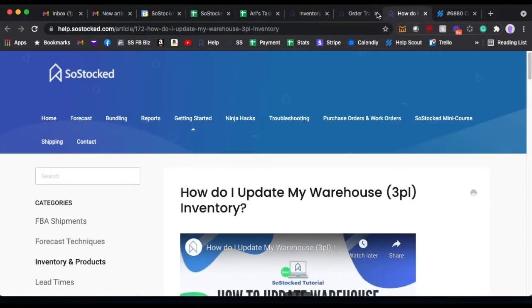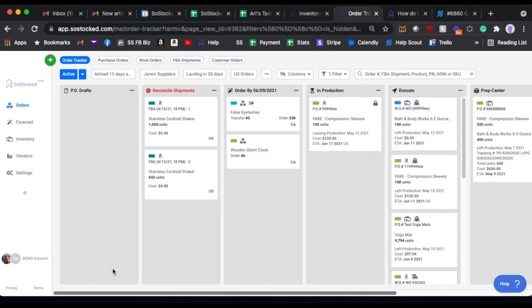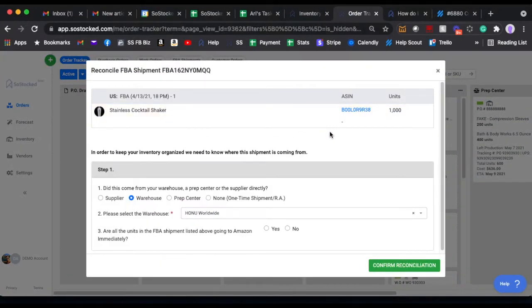The third way, which is not as popular, but it does work, is if you were to just go into Amazon Seller Central and create an FBA shipment like this one up here, and not create a purchase order or a work order, you just create the FBA shipment, our system will find that shipment from Amazon Seller Central, because we're doing an API pull every day.